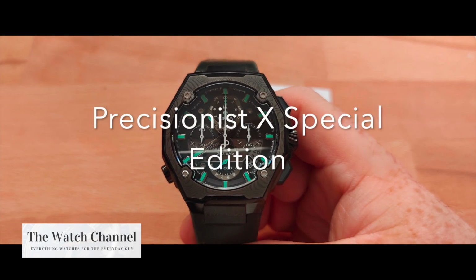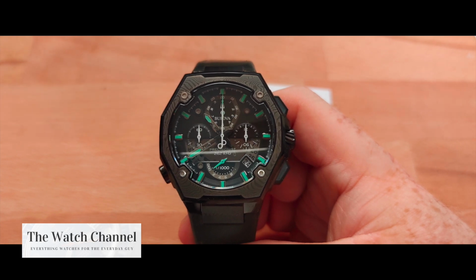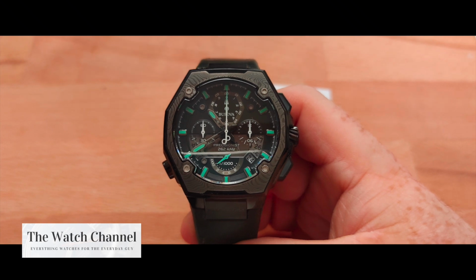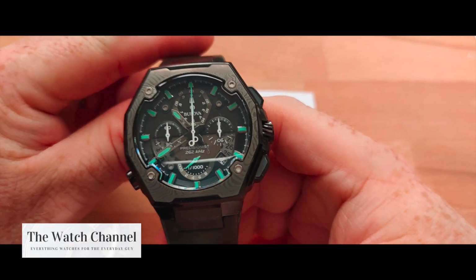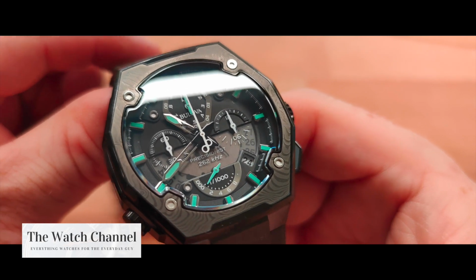Today we've got the Bulova Precisionist X Special Edition chronograph. The reference on this is 98B355. As the title suggests, it is a special edition, and the special edition is denoted by this beautiful Damascus steel insert on the bezel.